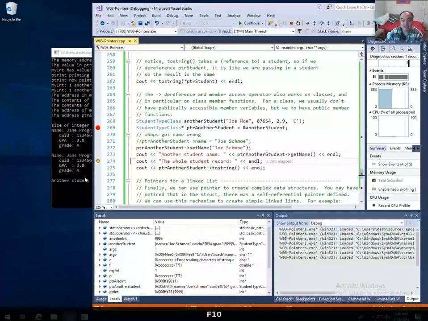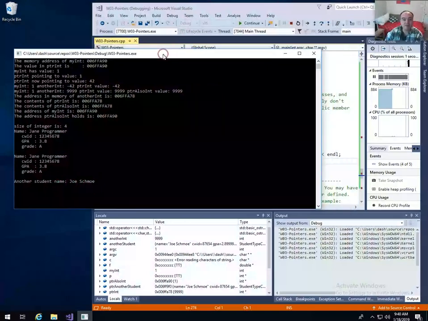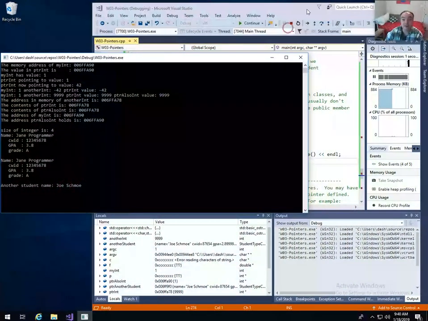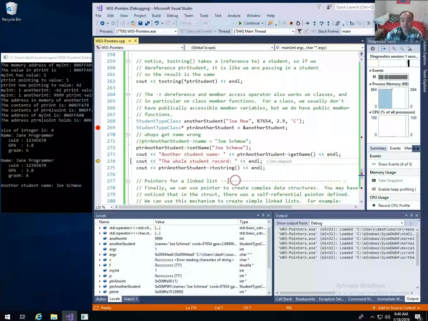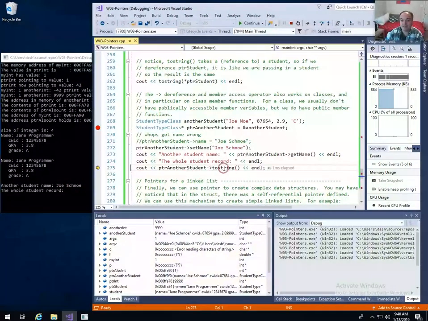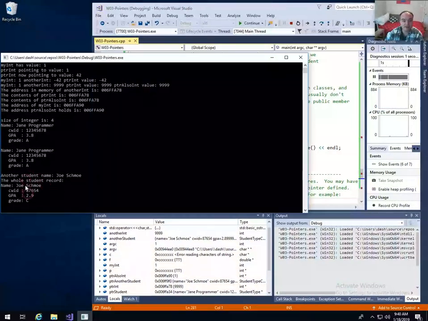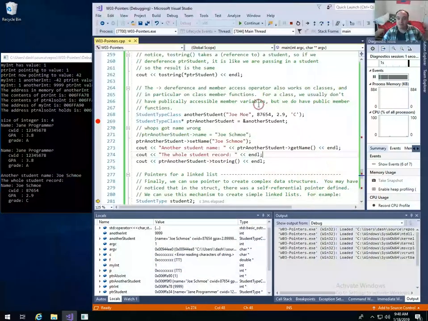So we can call the getName accessor to actually get the name, so we in fact see that the name was changed by calling the setter to Joe Schmo. We can also access any public member function like toString to get the string, to get our whole thing. So this just shows that the constructor was working. We only changed the name, but the other values came from providing those in the constructor to the class here.